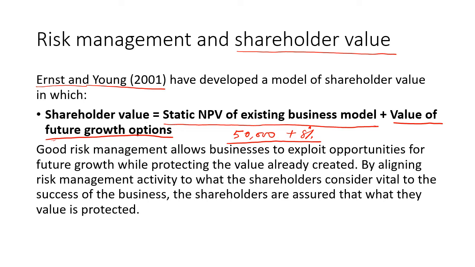Suppose in another company the net present value is 50,000, and their growth rate is 9%. So you have to check this growth rate. It may be possible this company only has a total value of 45,000, but the growth rate is 9%. So people may select this company because it is more valuable.